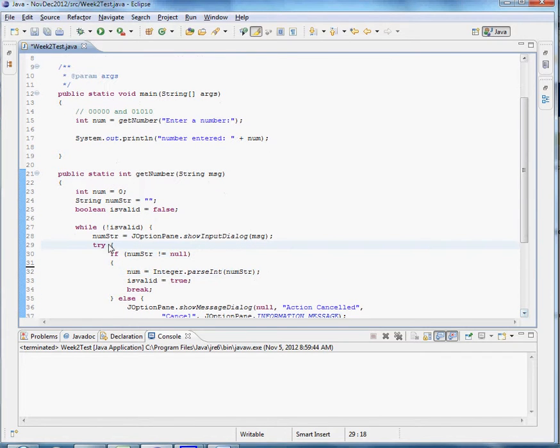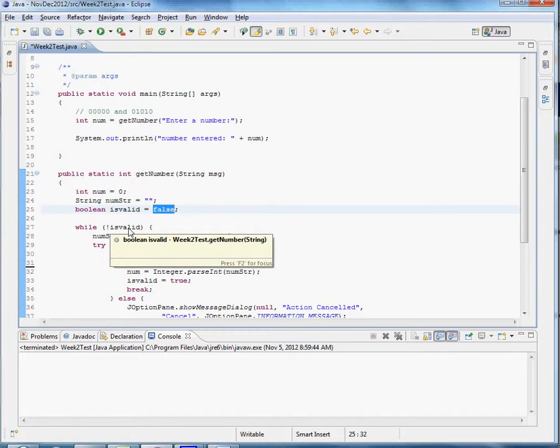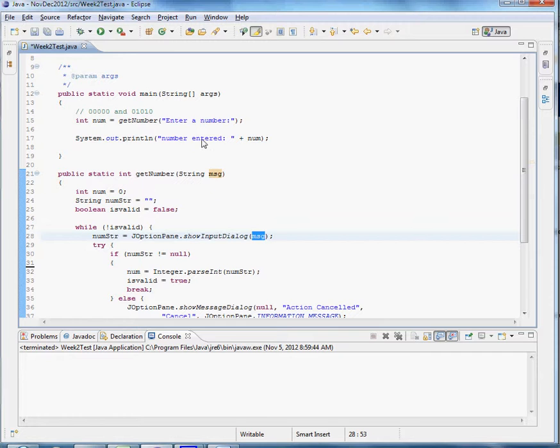Here we have the loop, while not is valid, meaning while is valid is not true, right? Not false, because is valid is false. So I'm saying while not false, we can loop through this, okay? Get the number, display the message, whatever custom message you were passing to this method, and then we're going to verify that the num string entered is not equal to null, meaning the user didn't just press cancel.